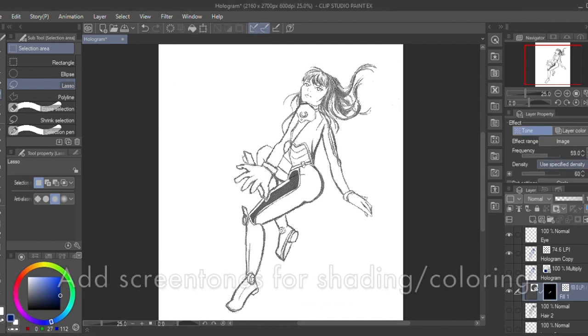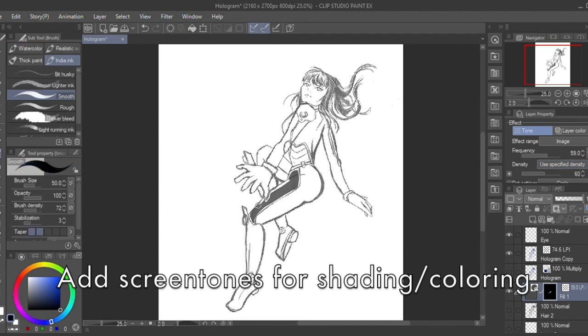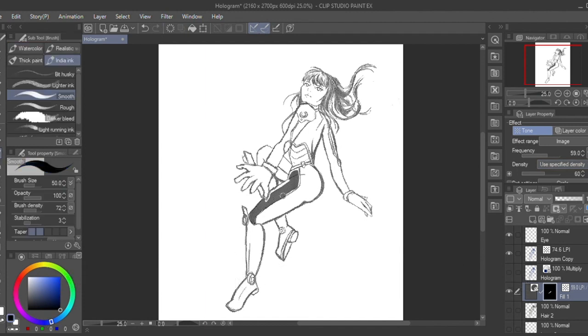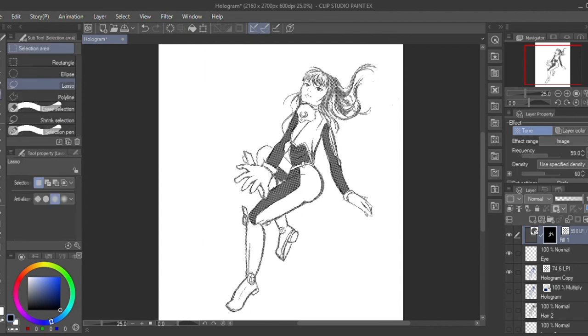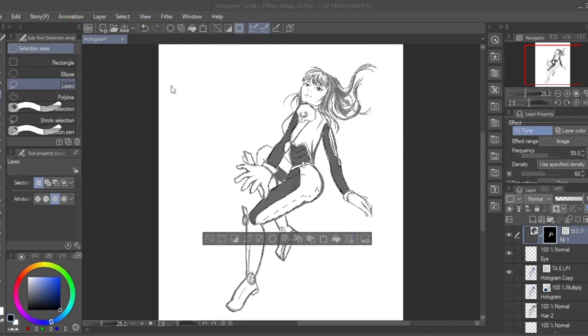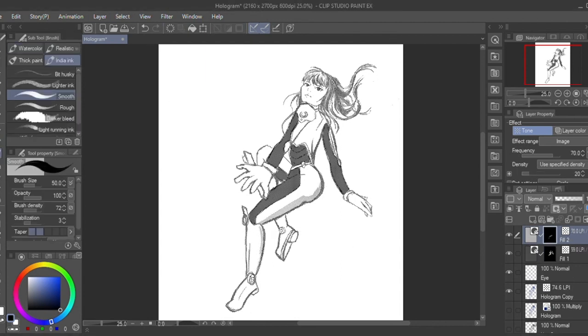After converting the line art into screen tone, I'll add screen tones for shading. I usually like to add 2 to 3 densities of screen tones, but that's a personal preference. The more densities you put, the more variation in shading you can get to make it look more realistic. This jumpsuit was inspired by some Evangelion pictures that I found, and then just me playing around with the character design. But anyways, after putting down the shading, I like to smooth out the edges with the tone scraper.